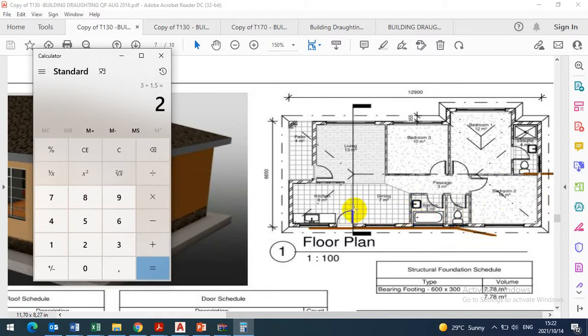You must add up in millimeters because this is in millimeters. So it's 220 millimeters plus 110 plus maybe 1,500 millimeters plus 110 plus 2,000 millimeters plus 110 plus 2,600 plus 110 plus 3 meters, 3,000 here, plus 220.